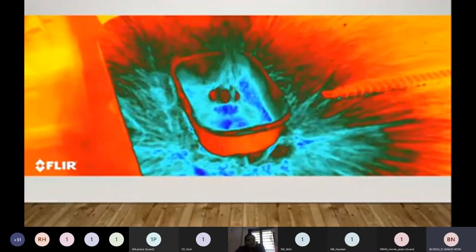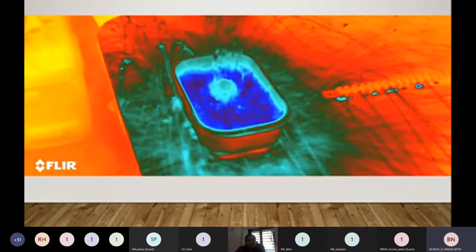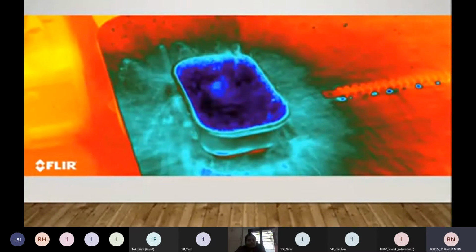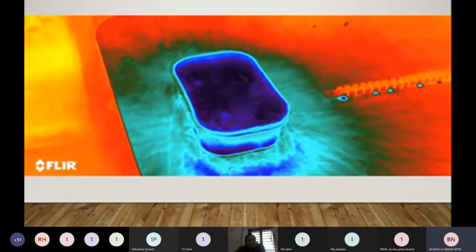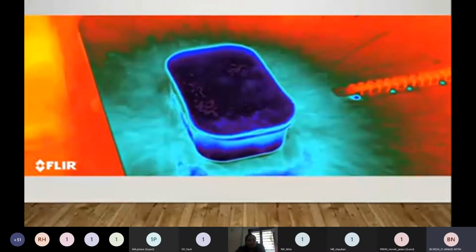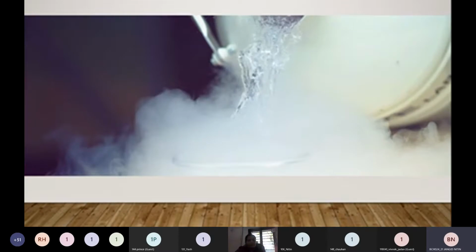Using a thermal camera, we can see just how drastic the temperature change is. Once our container is filled with liquid nitrogen, it entirely becomes this deep blue. You can even see the liquid nitrogen boiling away on the surface. Whereas in real life, or with a regular camera, we can't see through the gas at all.